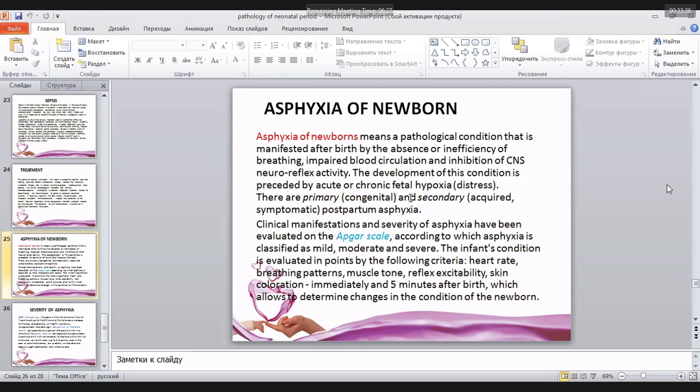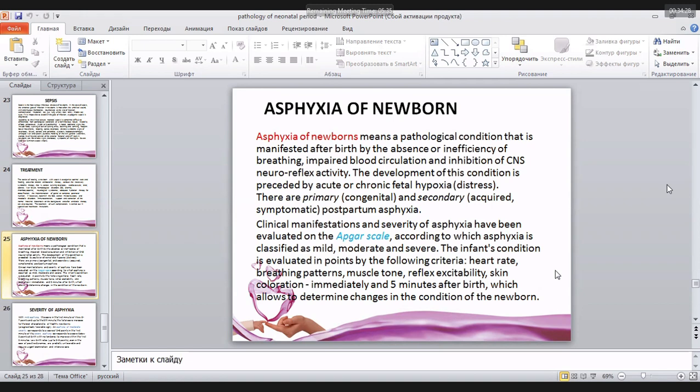Yes, guys, I want to draw your attention, because we have not a lot of time, to asphyxia of the newborn. If we speak about loss of oxygen inside the uterine cavity, we set the diagnosis of hypoxia or fetal distress. If the fetus was born, this distress transforms into asphyxia of the newborn. We cannot say that the newborn has distress; the newborn has asphyxia. Clinical manifestation and severity we determine with the Apgar score. Pay attention to asphyxia because methods of reanimation of the newborn include the question about asphyxia.